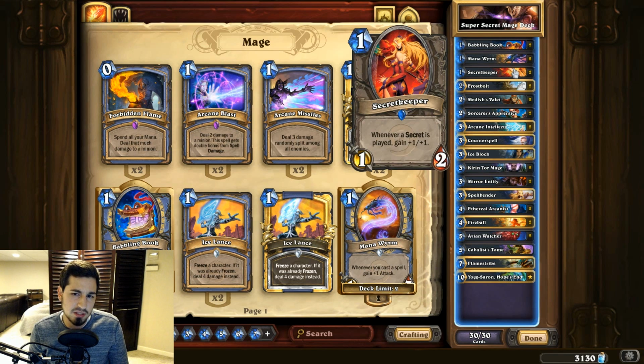The Secret Keeper is a little bit interesting, right? Because this is a card that we used to see in the Secret Paladin. Now we're seeing it in the Secret Hunter deck, but we don't really see it much in Mage. And there's two reasons why I have it in the deck. First of all, having a Sorcerer's Apprentice or a Secret Keeper, and then on turn 2 you Coin into a Kirin Tor Mage into a Secret is a super power play.